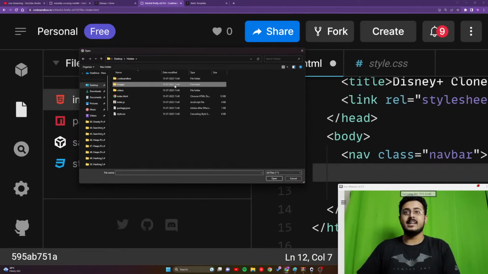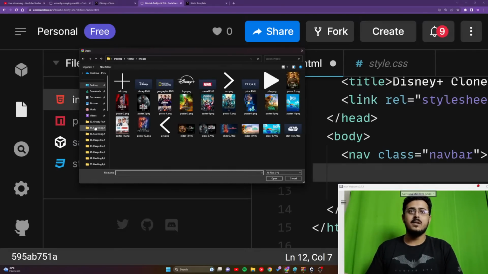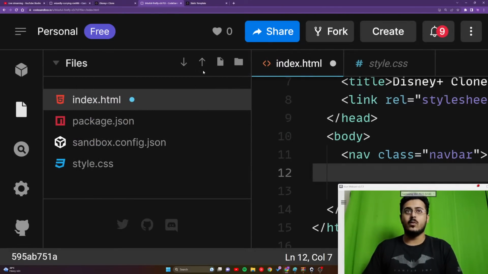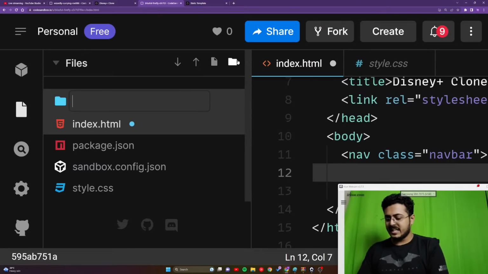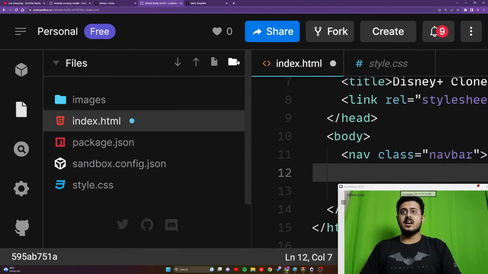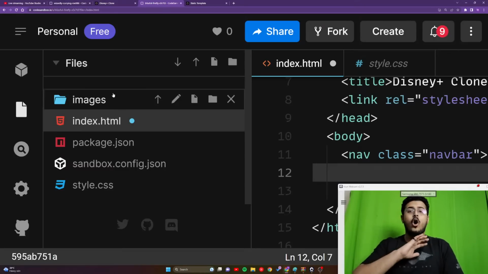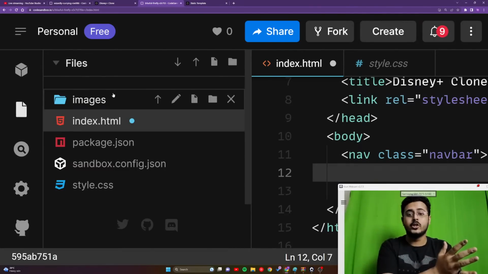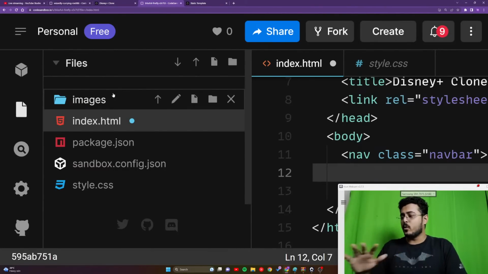So these images and videos that are there, I'm just going to open it up and upload all that right over here. I think I will have to upload it at once. So let us create a particular images folder itself. So, images. This images folder is going to contain all the images that we are going to use for our website.